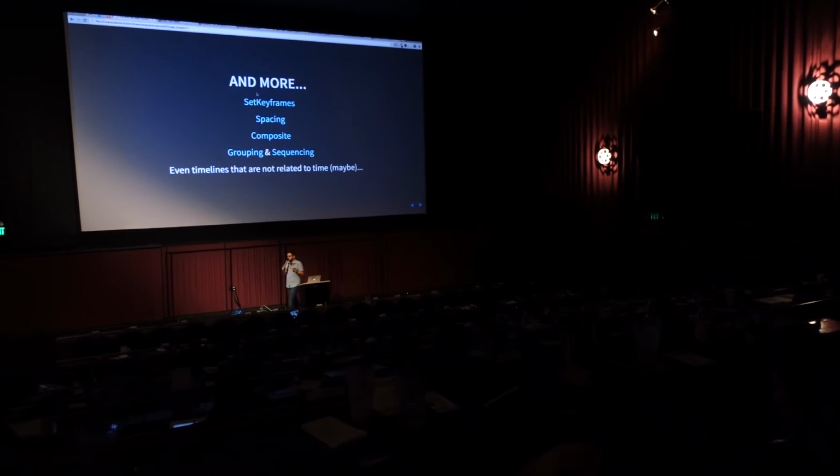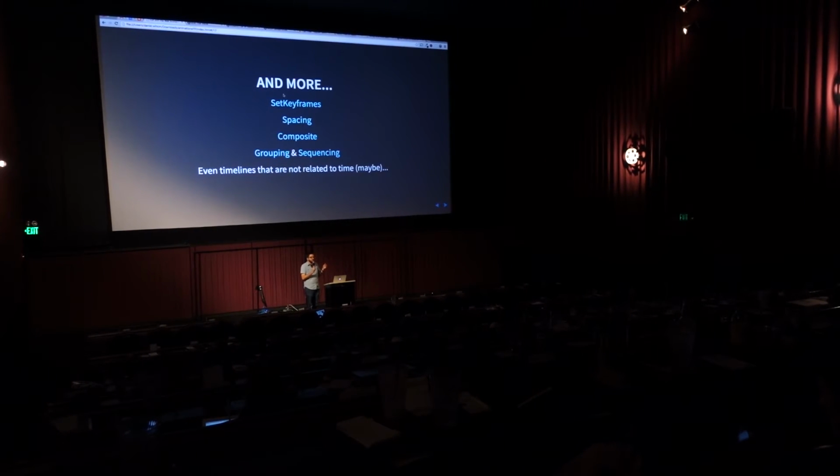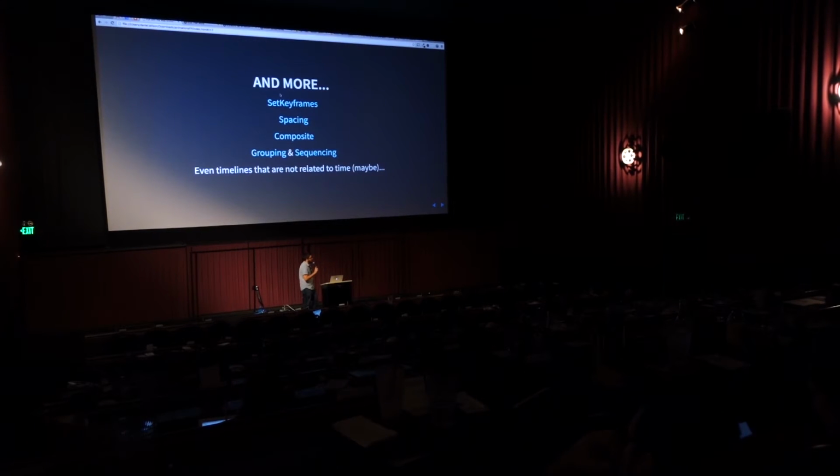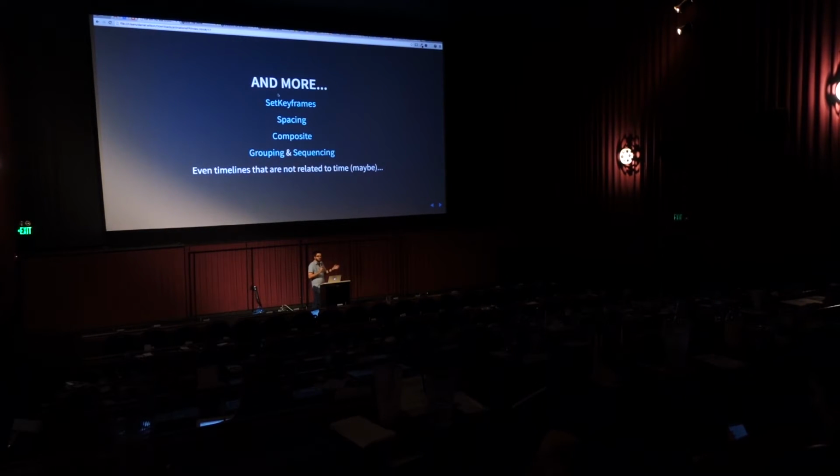There's spacing: if you don't specify offsets, and you give it 3 properties, spacing can define how it's spaced out and distributed along time. Composite is something that's interesting because it's about composition. If you specify you want to go from translate 0 to translate 100, and then you say translate 200, you can opt in to say that you actually want that to keep adding. So when you say translate 200 on top of the 100, that's actually going to mean a translate 300. Again, not implemented anywhere, but it's coming.